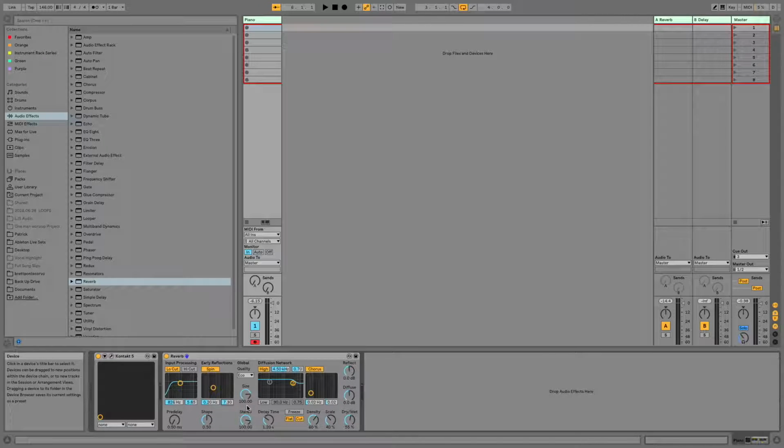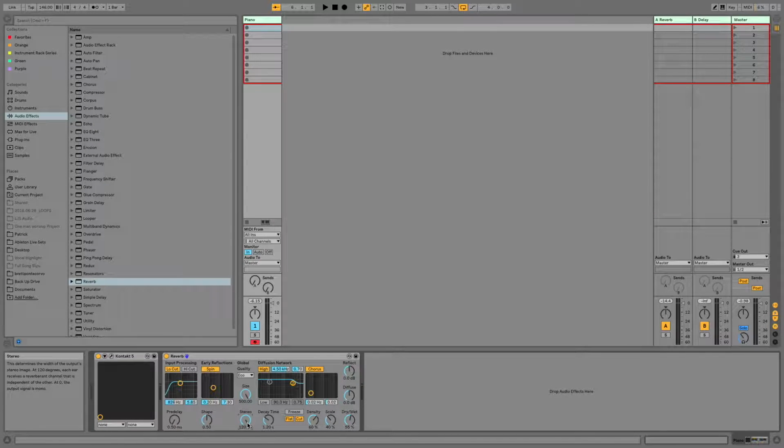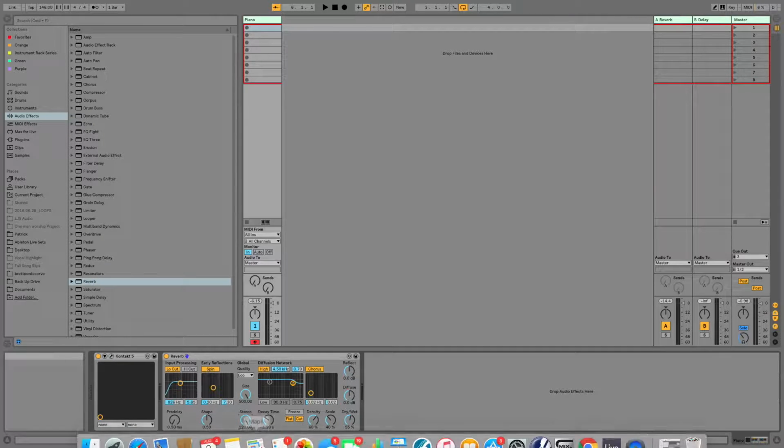Now we're going for some extremes here because we're going to use this as an effect. So for size of the room, I go all the way up. This is going to give you the ability, using the dry wet knob, to drastically change how far or close away you are when the audience is listening. So I like having that all the way up. And same for stereo. It gives you the ability to take up a tremendous amount of space when it's appropriate. And again, using the dry wet knob, if it's taking up too much space, you can fix that. So let's have a listen just with those.